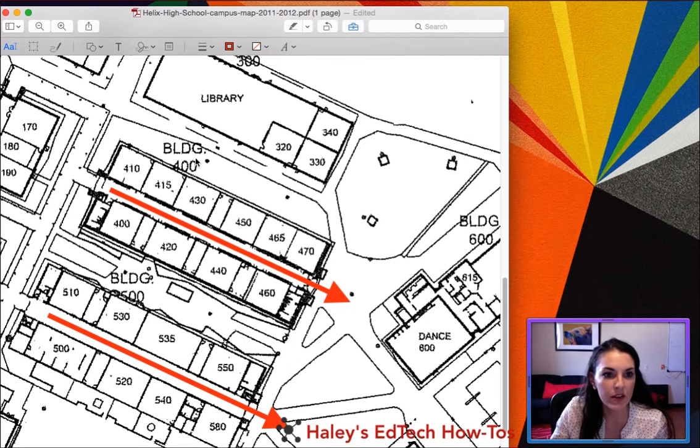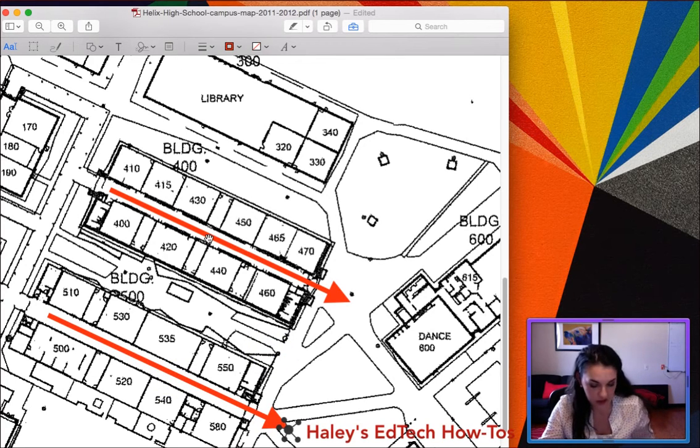You can also do the same thing, but if you wanted to make it smaller, like if you're showing where they're exiting from the classroom, let's make that smaller. You can just do it over and over.